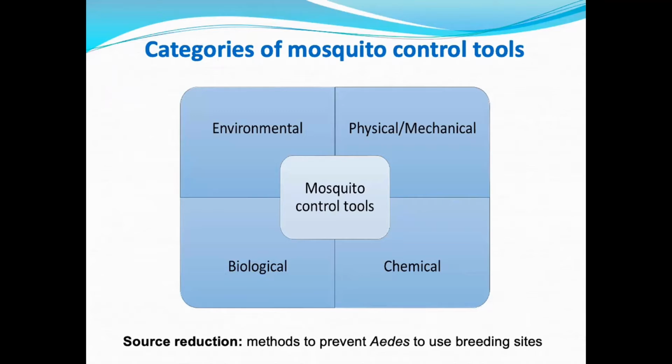Abate is not possible anymore, but pyrethroids against adults, for example. BTI is a little bit in between. It's an insecticide, but it's of biological origin. People often put it in biological, but it's in fact in the middle. You have physical or mechanical actions, environmental actions, and source reduction, of course, is a method which is important for the Aedes container breeding in particular.